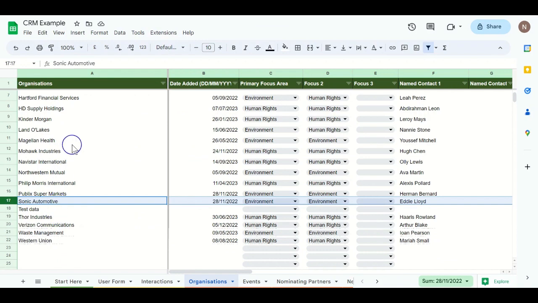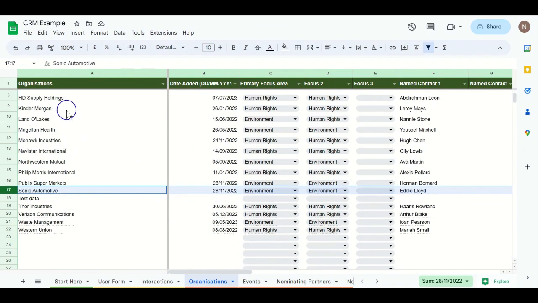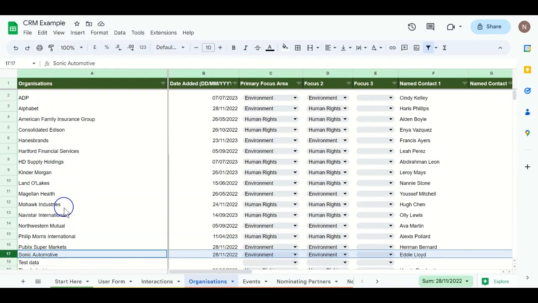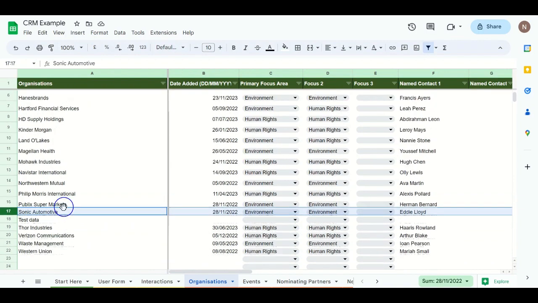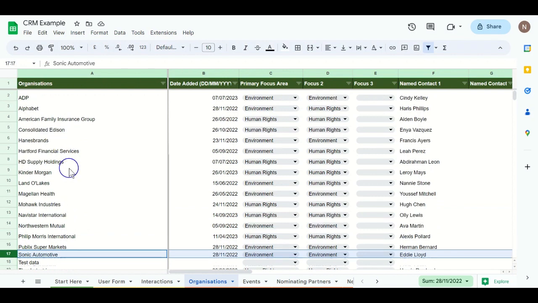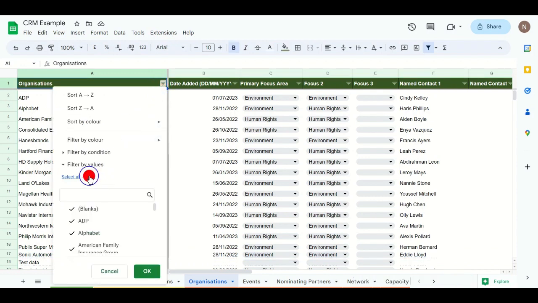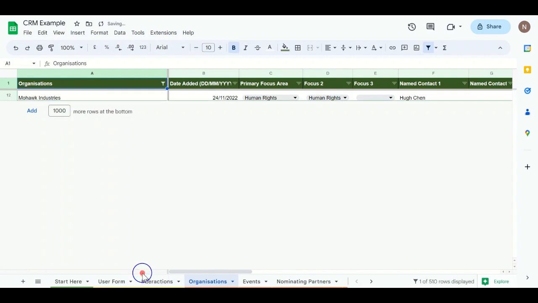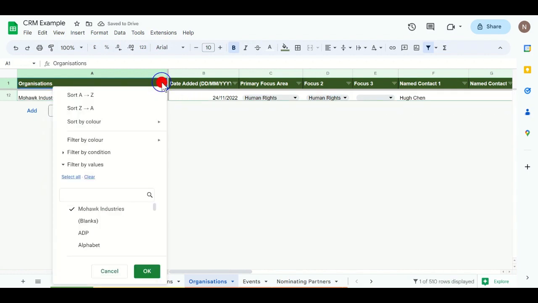It's gone from here. And like I say, the useful thing is that this also just sorts it into alphabetical order. So as you're looking through this tab, you can see all of the different organizations in alphabetical order. But you can also use the filters on the top to search. So if I'm looking for Mohawk Industries, then click that, and that brings up all the data I've got on this organization.